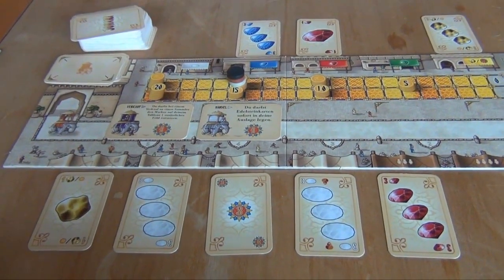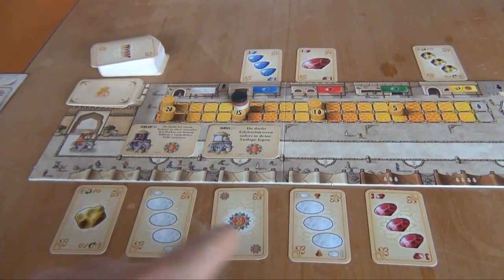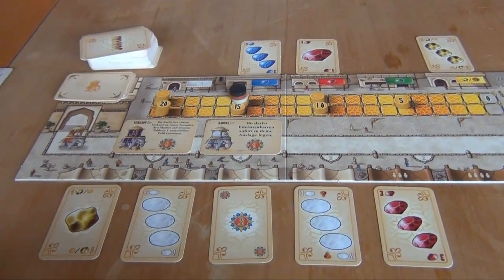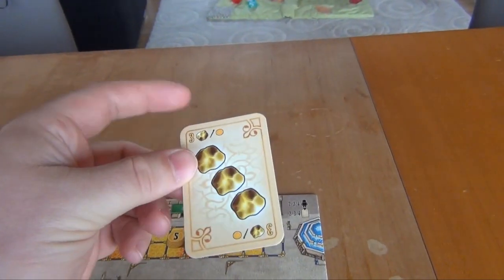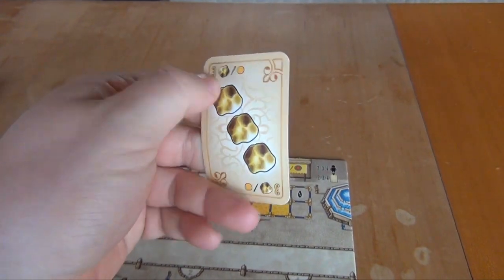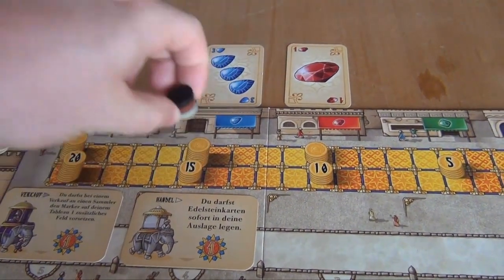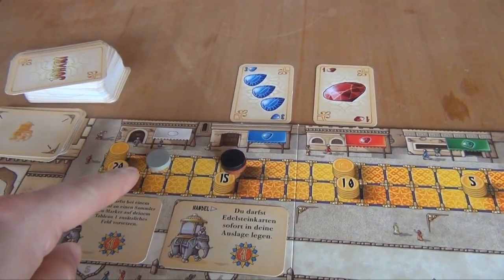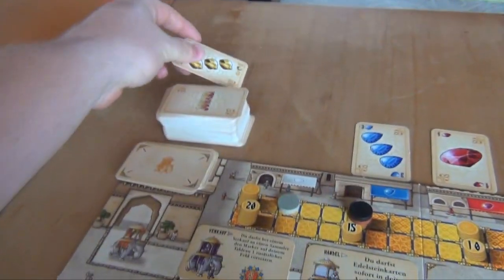And finally, as the last part of setup, each player in reverse player order, so starting with gray, can now take one of the available gem cards and put them in their supply immediately. And the gray player decides to start with gold. You can either keep the gold and use it as a wild card later on, but only in very specific cases, or you can just take the amount of gold and add it to your fortune. So the gray player is now at 18 and thus will be able to go first in the first round. And then the gold card is simply put in a discard pile.